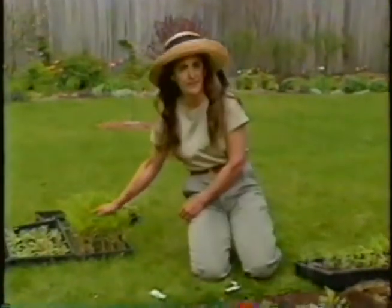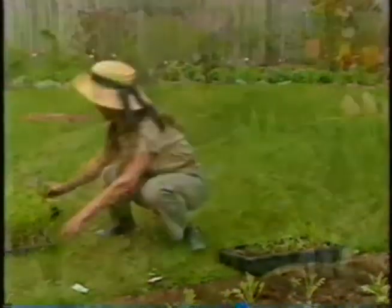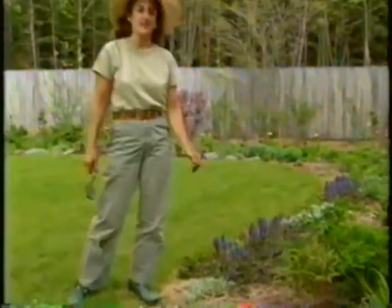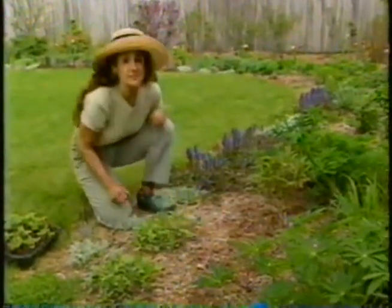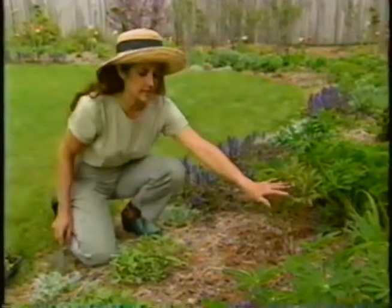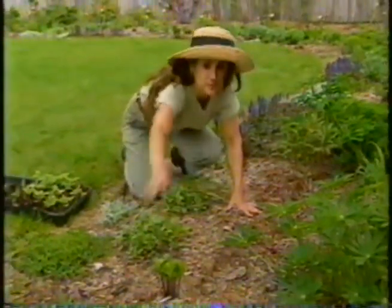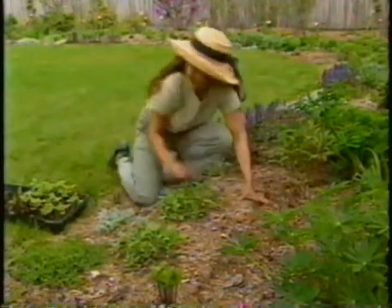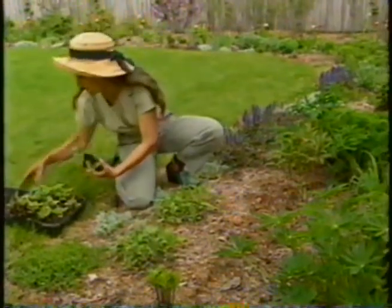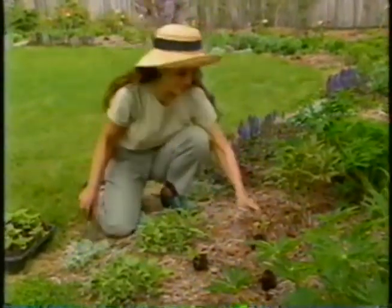I still have an awful lot of annuals and I've used up all the space in my annual garden. But I have a good place for the rest — I'm going to put some over in my perennial garden. The nice thing about this perennial bed is that all of these things are coming up by themselves, and fairly small clumps now are going to be really big later on. There are a few gaps, and I like to fill those with annuals because they'll help keep it in continuous bloom over such a long period. I have to be careful though — the gaps seem bigger than they actually are, since the peony and balloon flower will fill in. So I'll take just three plants of this nice bushy red cosmos — about two feet tall — and plant them in the gap.